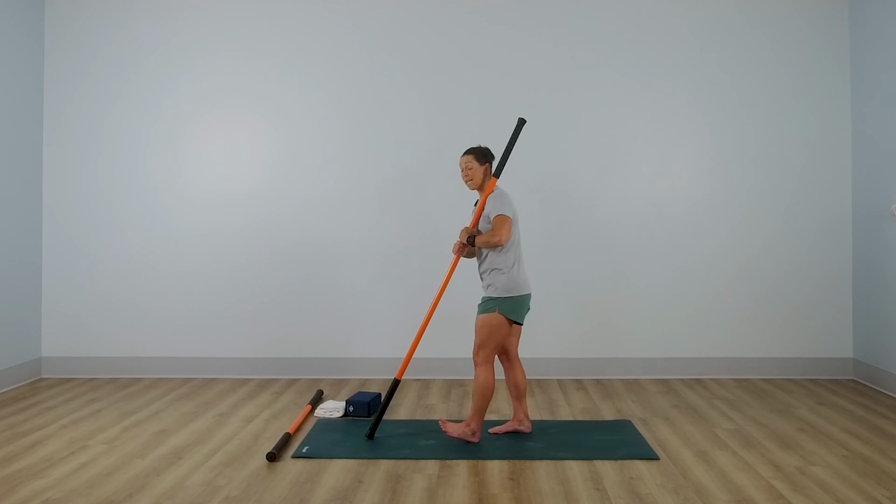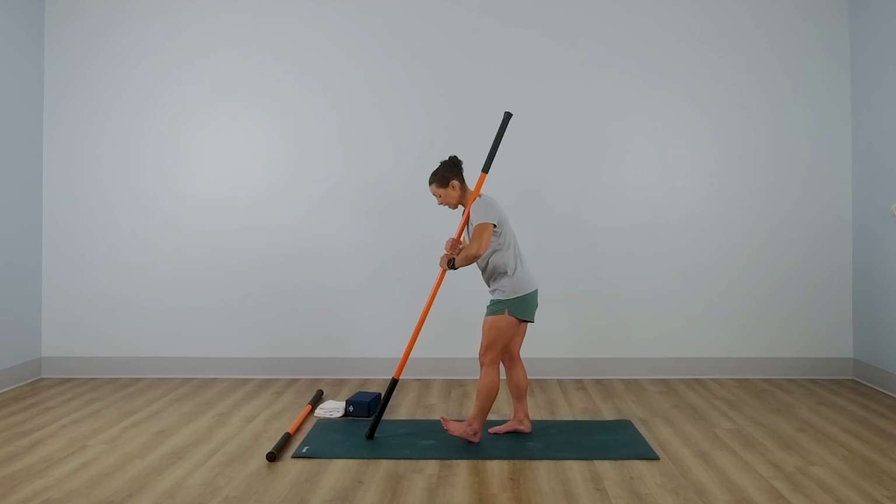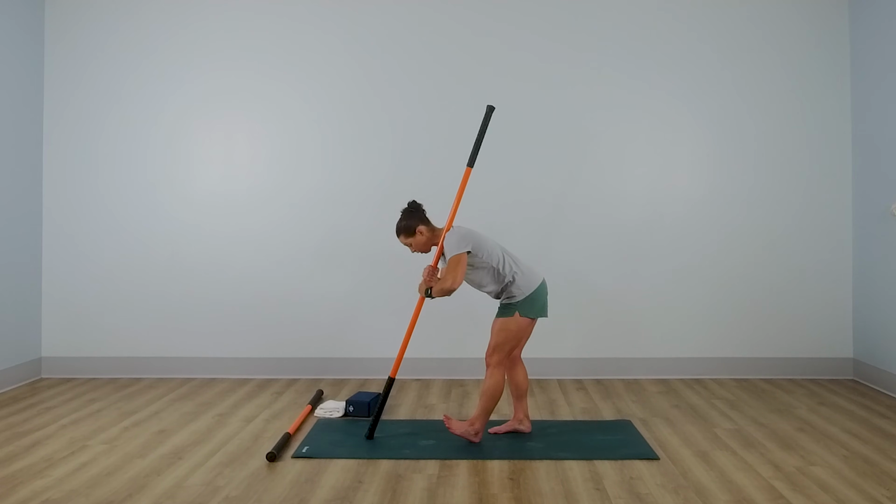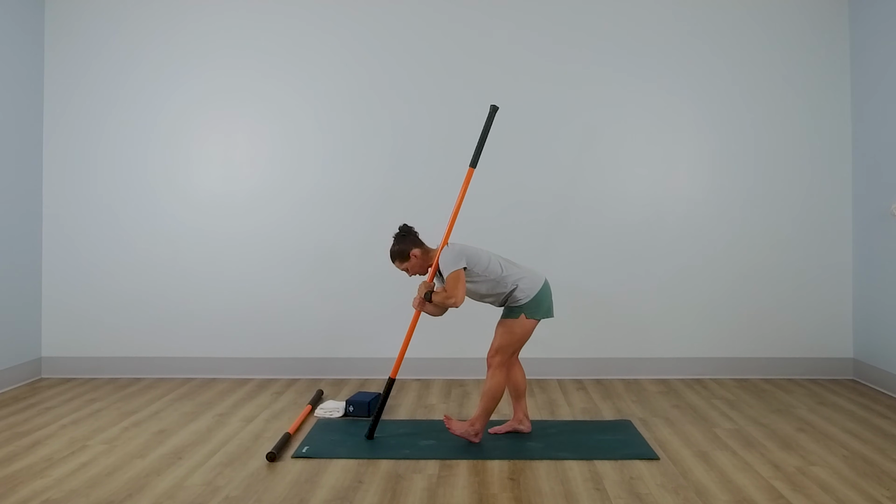Now we're going to find that same hinging pattern we just did. And while we do that, we're going to climb down the stick, hand over hand, pressing the stick down to the floor and into our shoulder. And once we find ourselves into a stretch on our hamstring on our left side, little softness on the right is not going to be too bad. It's actually going to be quite helpful. Once you find a stretch on that left side, I want you to pause and hold there.